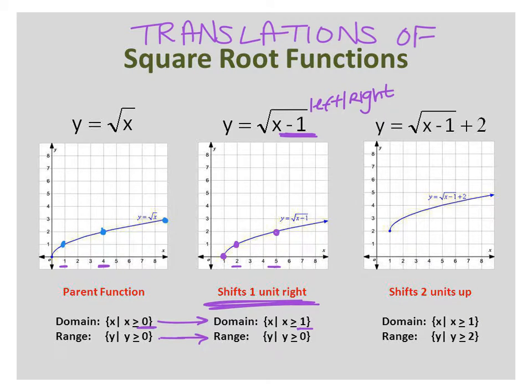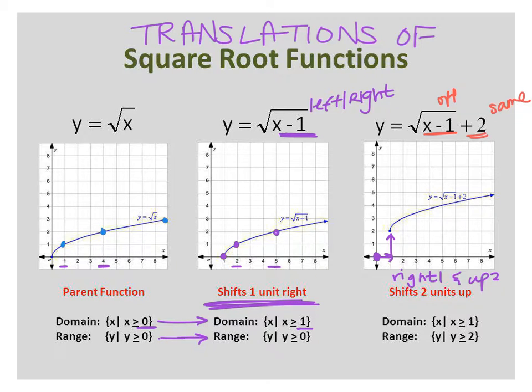Very similarly, we're going to see some changes if we put a number on the outside. So remember, in our dance moves, inside is opposite, but outside we nod our head up and down, and we tell ourselves it's the same, and that we are going to move up or down. So plus 2, in fact, means to do up 2. So in this one, we're doing two things. We're going right 1 and up 2. So they took this original point that was at 0, 0, and they moved it to the right 1 and up 2.